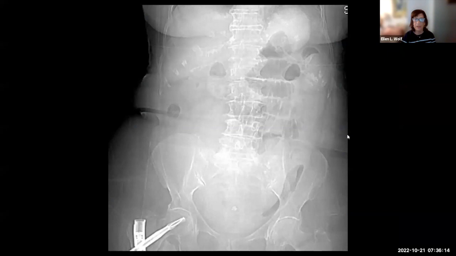This is a patient that came in with vomiting, thought to have small bowel obstruction. Indeed, we see these dilated loops of small bowel and a paucity of gas in the colon, but there was this big soft tissue density within the right lower abdomen and pelvis. Was this a mass? What was going on here? There's a lot of soft tissue density in this location.